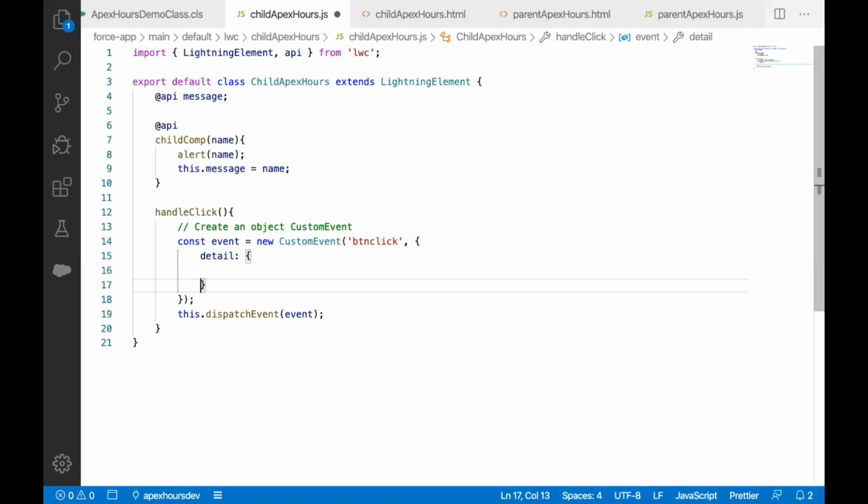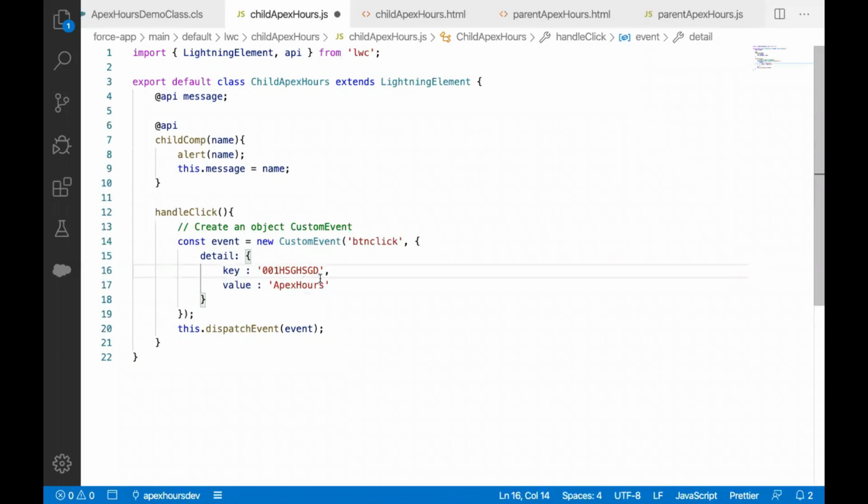from your child component. So let's say that I'm trying to send some kind of record IDs to my parent component, or I wanted to send some kind of secret message to my parent component, by which we wanted to perform some kind of calculation based on our Apex classes or client-side JavaScript class. So detail is going to hold all the information that you wanted to send, and we can send multiple pieces of information here. That's why we are going to say key, and inside key we are going to say 001, and whatever the ID of an account I wanted to send. And let's say that I have got value. So let's say that we have got apex hours.